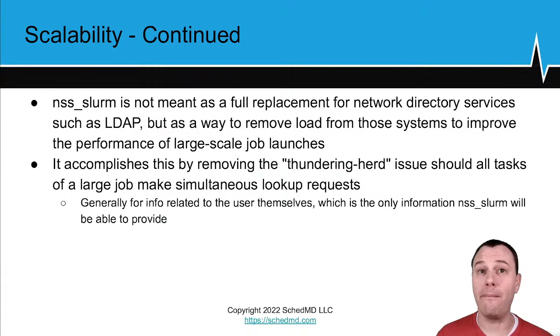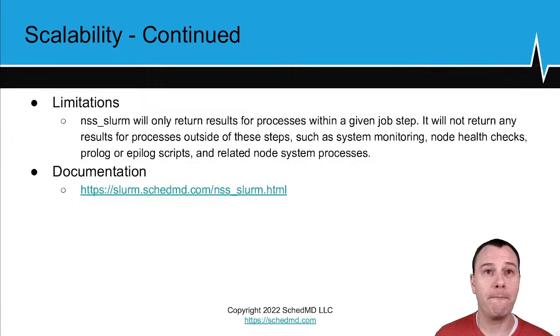NSS Slurm is not meant to be a full replacement for network directory services such as LDAP, but is a way to remove load from those systems to improve the performance of large-scale job launches. It accomplishes this by removing the thundering herd issue should all tasks of a large job make simultaneous lookup requests, generally for info related to users themselves, which is the only information NSS Slurm will be able to provide.